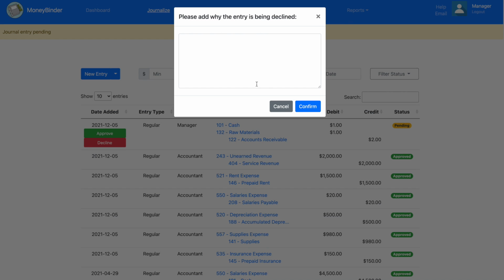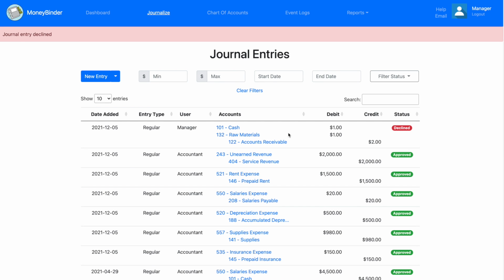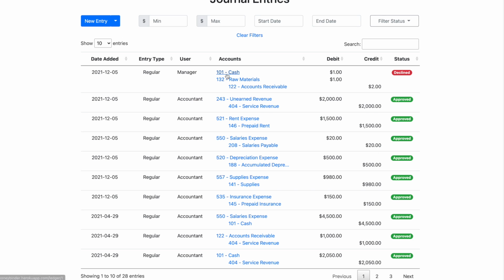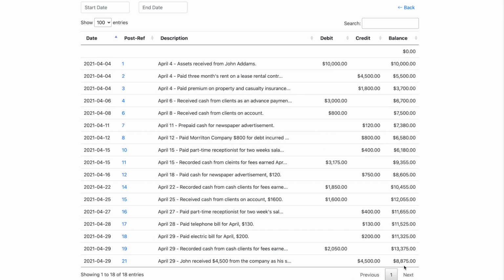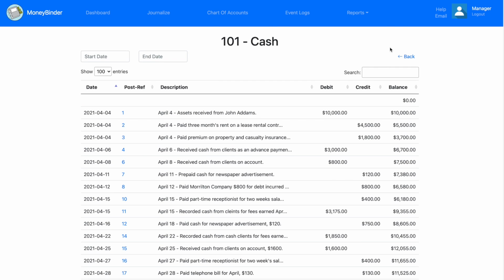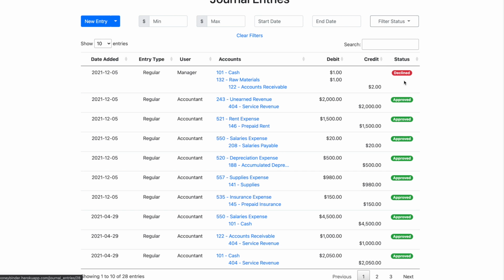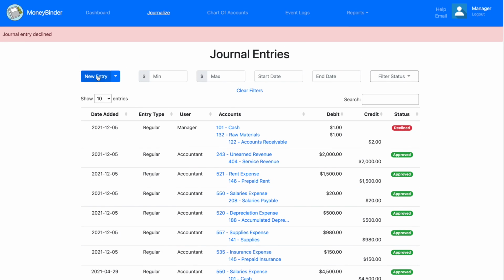Actually, I'm going to go ahead and decline this and demonstrate another feature. So now this did not affect the ledger for these accounts. So if we go to the cash account, we should not see a debit of $1 at the very bottom. And we do not. Everything has stayed the same because it has been declined and it hasn't affected those accounts.